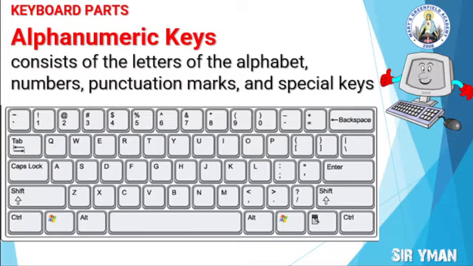So look closer. Makikita nyo dito yung mga numbers sa bandang itaas. You can see the numbers 1 to 9 until 0. And then the punctuation marks on top of them. May exclamation point. Merong at. The pound sign, dollar sign, percentage sign. Yan yung mga yan. And then the letters sa middle part. Okay? These are the letters and then the space bar sa ilalim. Okay, so this is the alphanumeric keys.